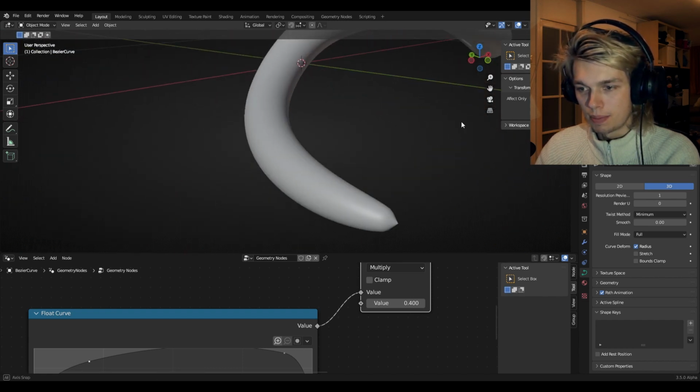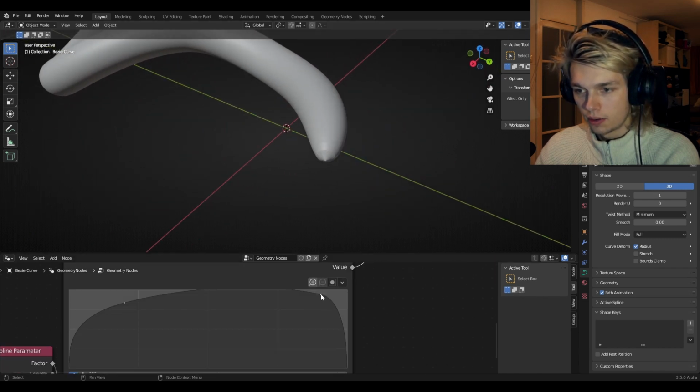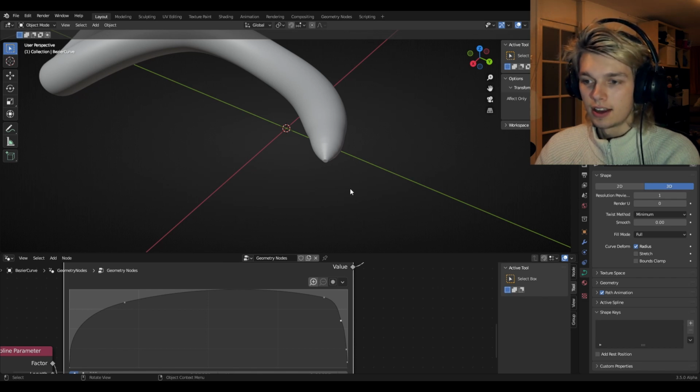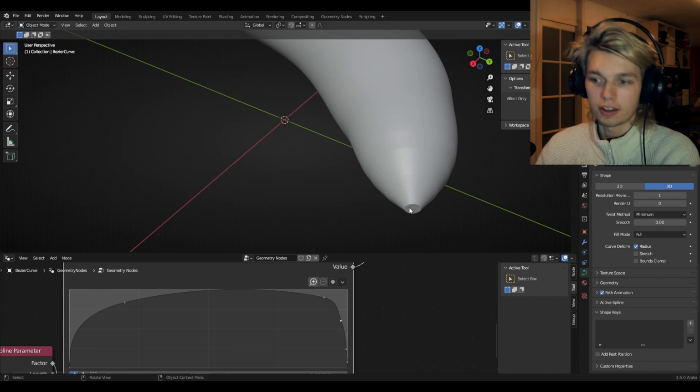Actually, I didn't do such a bad job with how the ends look. Maybe we can refine it a little more. Yeah, so it's very difficult to not get this pointed edge. One thing I did try was placing a point right here and then bringing this up a little bit. And then it actually gets a round tip. But as you can see, it's very, very hard to deal with. So you're going to have to play around with that. Also know that the shading changes a lot of how it looks afterwards. You can see the imperfection now, but when the material is added, you might not even see it anymore.